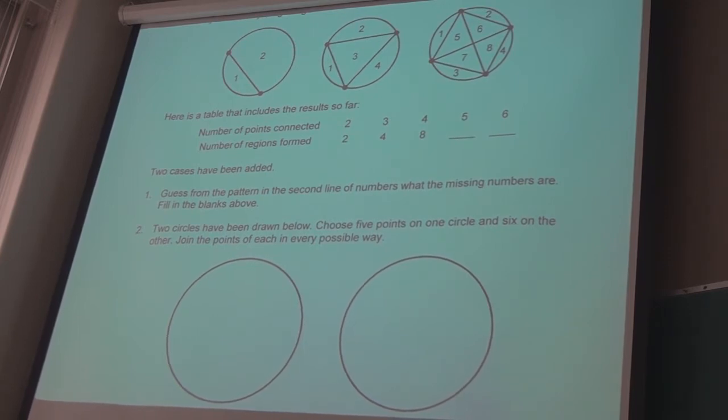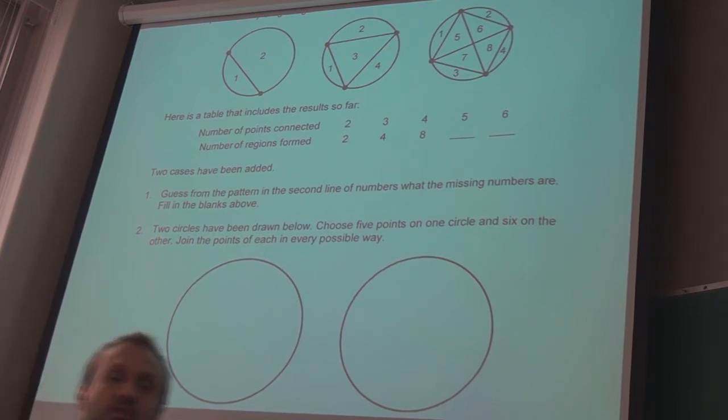16 is correct. If you're looking at the pattern of numbers of regions, and you stop there, I'm tired of drawing circles, I'm tired of making lines, I'm stopping there and I'm making my conclusion now. 2, 4, 8, 16, 32. So continuing the pattern, it looks like when I draw 6 points on the circle, it'll break the circle up into 32 regions based on the evidence that I have.